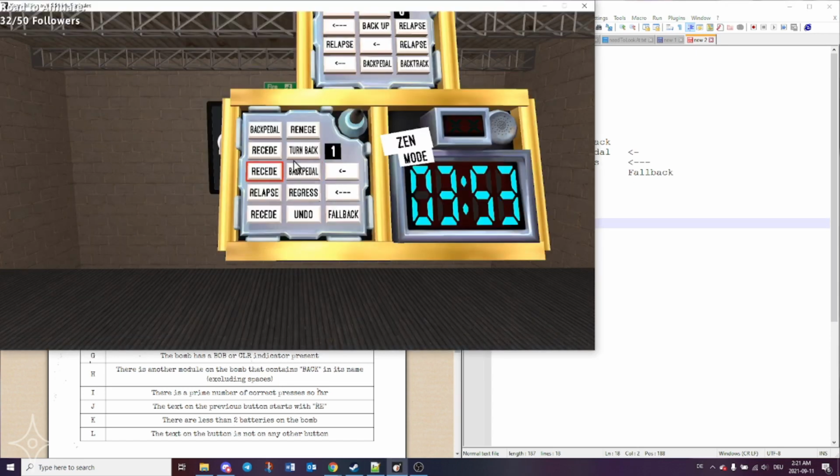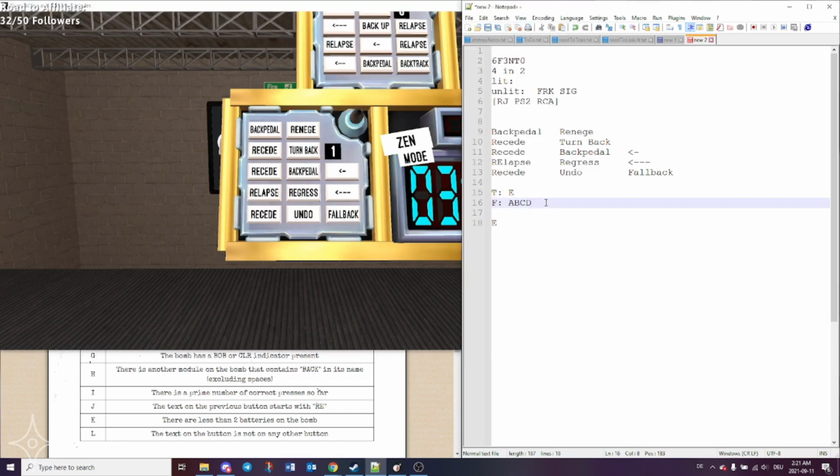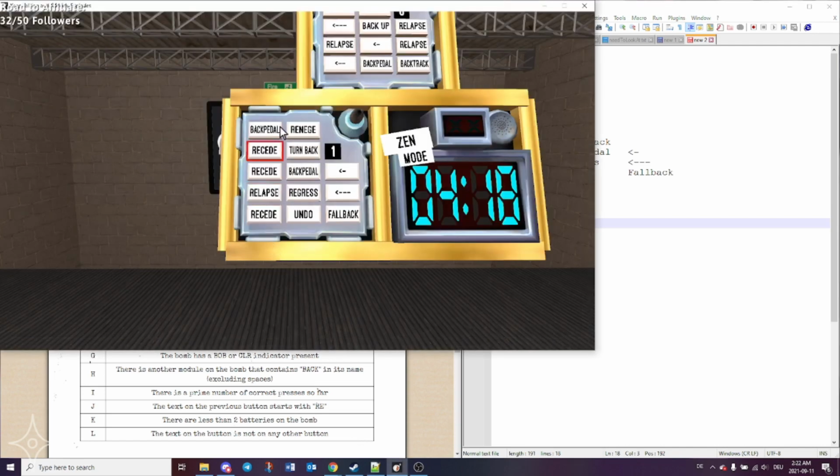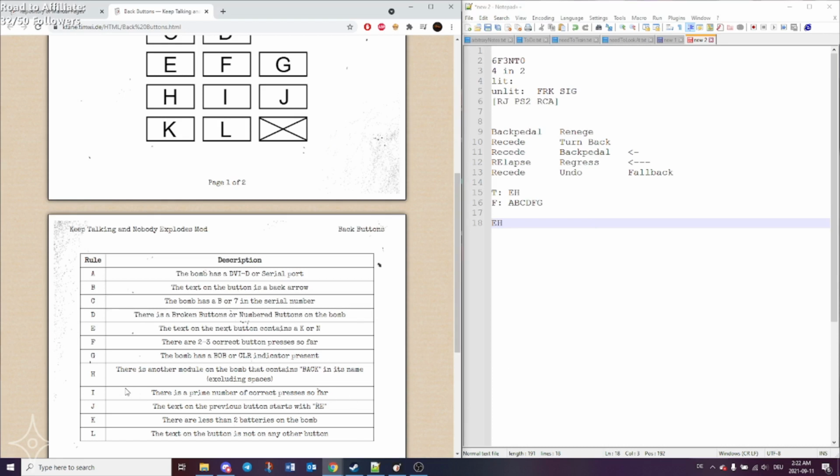Since we've only pressed this button up until now, there's 1, and this is neither 2 nor 3, so F is false. Then G, the bomb has a BOB or CLR indicator. We don't have either one of those, so G is also false. H, there's another module on the bomb that contains back in its name. We have several back arrow modules, so H would be true, and we press H, which would be that one. And now we're good. 2 correct presses.